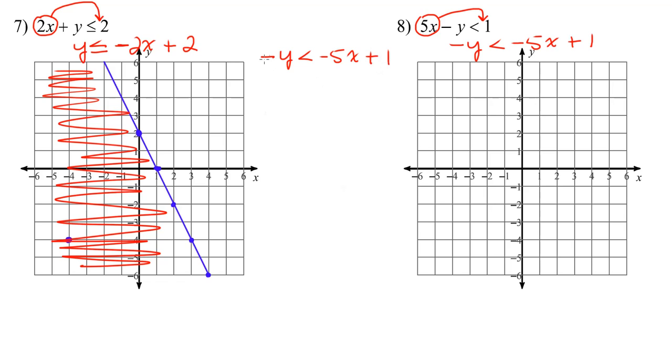Now remember, we don't want this negative to stay here. It's y equals mx plus b, not -y. So we need to get rid of this negative. We need to remember what's invisible in between this negative and this y is a 1. So the way we get rid of this negative is by dividing everything by -1. So we get y. Over here, -5x divided by -1 is +5x. And +1 divided by -1 becomes -1. And since we had to divide by a negative number, this less than becomes a greater than.